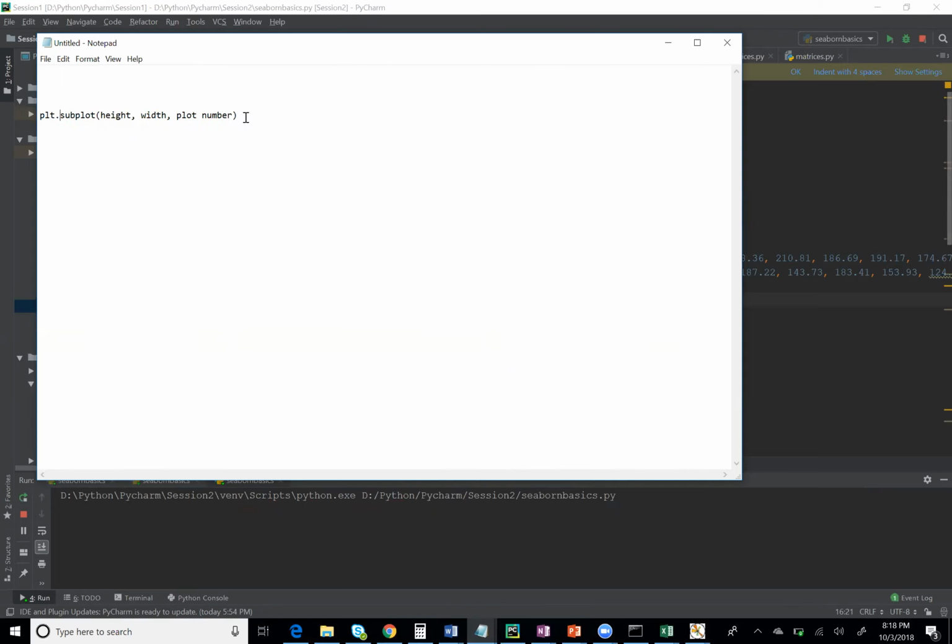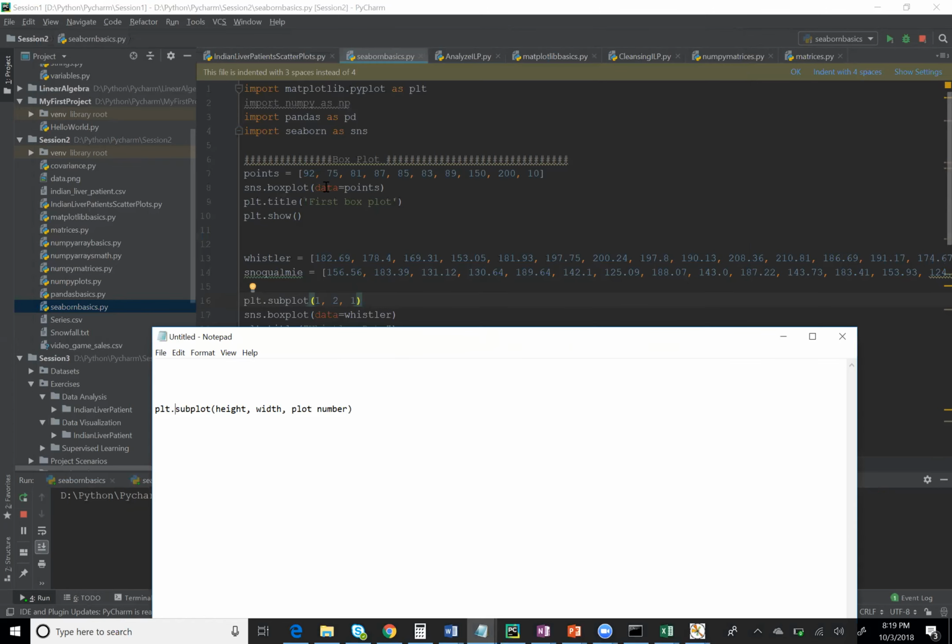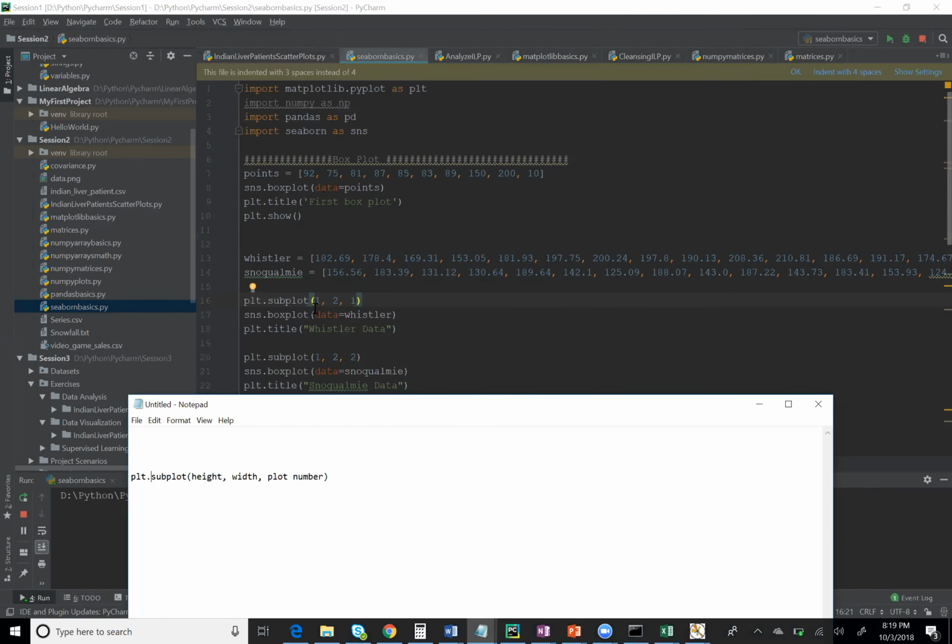So plt.subplot with 1 and 2 means there are two. So this is the example. In this case, I'm creating one row, two columns, and in the first one I want the Whistler data. Again, the same subplot, one row, two columns. In the second one, I want the Snoqualmie data.